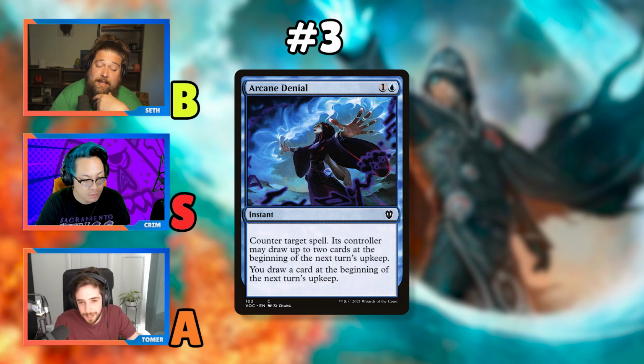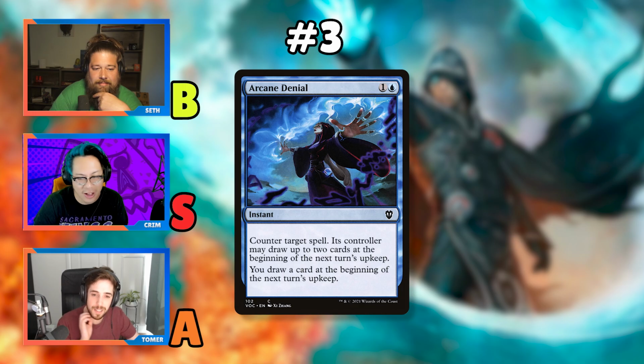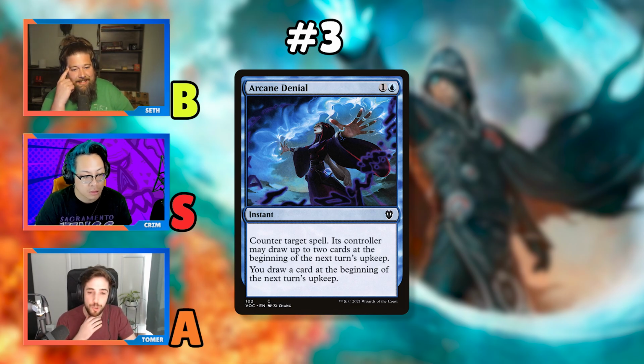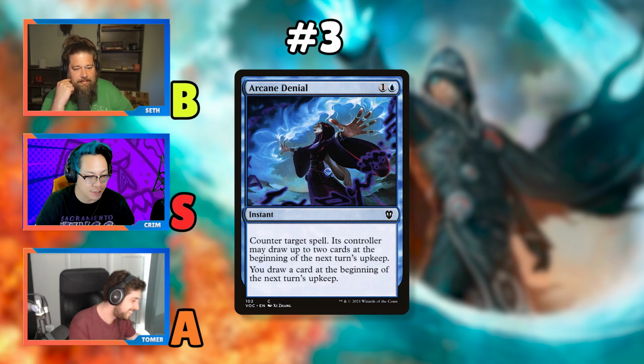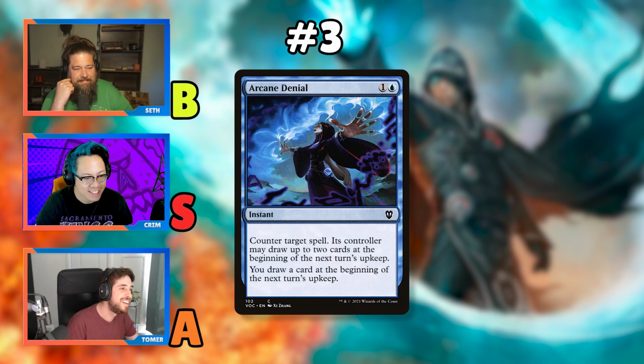Well, it keeps a little bit of the feel bad of the counter magic, but I think it takes a lot of the sting away from, like, oh, why are you targeting me? You're selecting me and removing my spell. But this one, you got 2 cards, so it does take out the sting. The reaction I noticed when I cast Arcane Denial is much more neutral. I never see anybody upset. They're just like, dang it. I wanted that spell to resolve, but at least I got 2 cards. So I do like it.